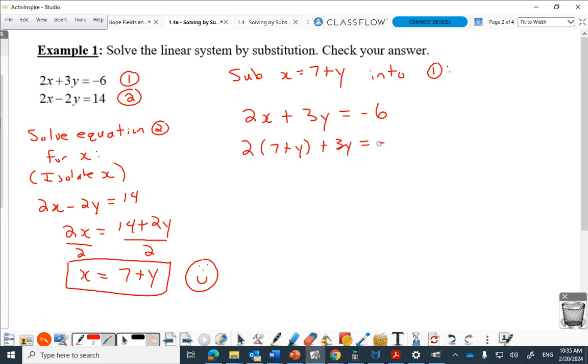And I'm going to ask again, because this is one of the big ideas of substitution, what is it that makes me so happy at this moment in this solution? Why am I like, yeah, math's awesome, it's so good? Down to one variable. See, and this is a very, very big idea in mathematics. If you have 2 equations with 2 unknowns, there might be a way to combine the 2 equations and make one equation in one unknown, which we feel like we're pretty good at. We can isolate this y. First, get rid of the brackets.